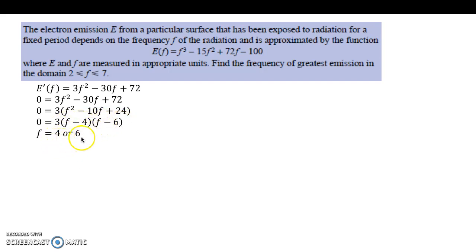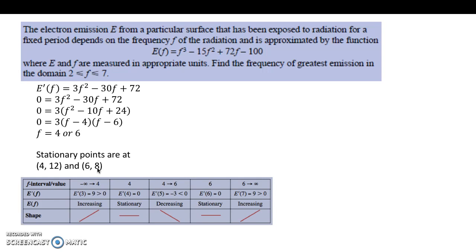So it's basically telling us that there are two stationary points, so we'll need to investigate whether they're minimums or maximums. All we've done here is we've said, well, where f equals 4, we've subbed it back into our original equation or function, and it's told us that the emission would be 12. So where the radiation is 4, the emission is 12. Where the radiation is 6, the emission is 8. So we've just subbed it back in.